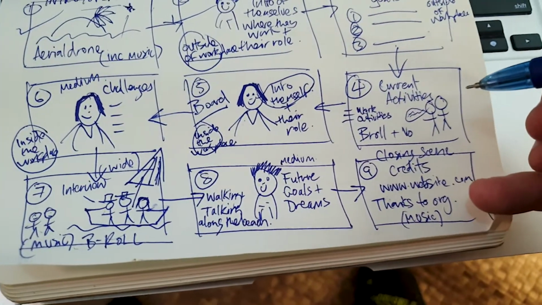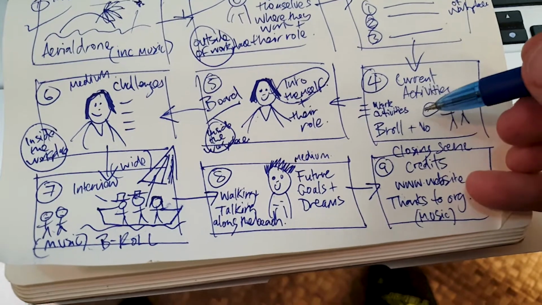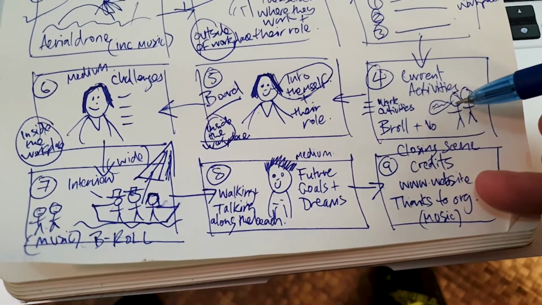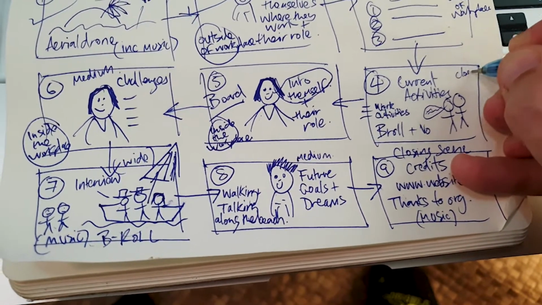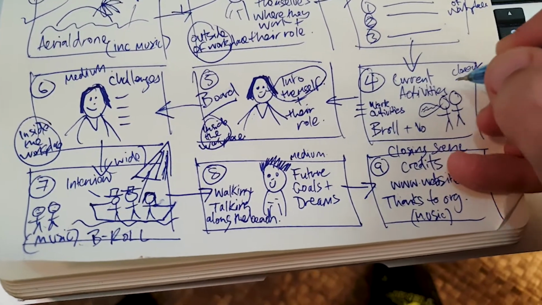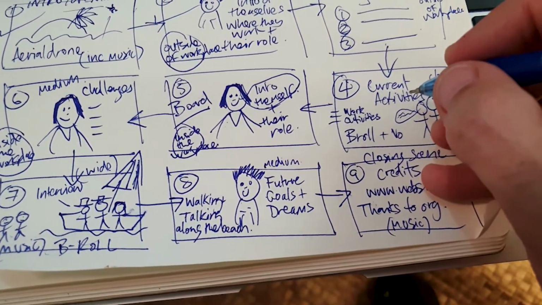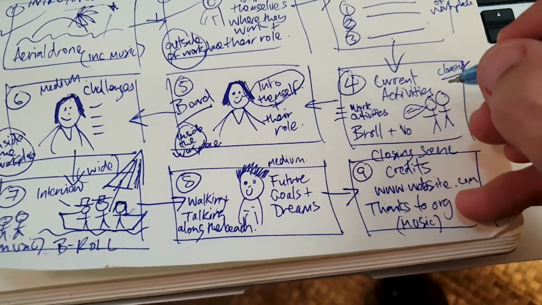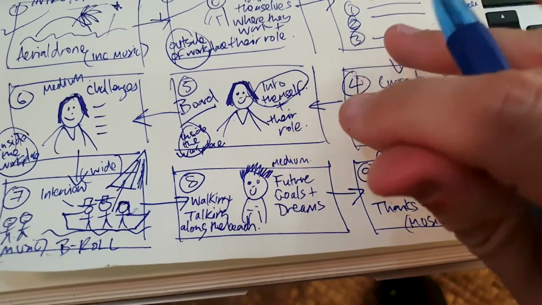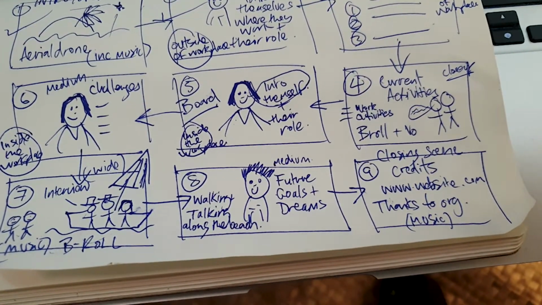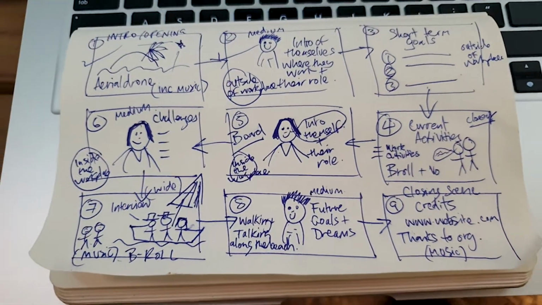And I think what we'll do is when they're talking about some of the current activities here with some of the B-roll and the voiceover, we'll get a close-up of some of the activities that they're doing. So maybe someone typing on the laptop, typing some communication emails and so on. We'll get a close-up of the hands and so on. That'll be good. So that gives us a good mix of different shots.